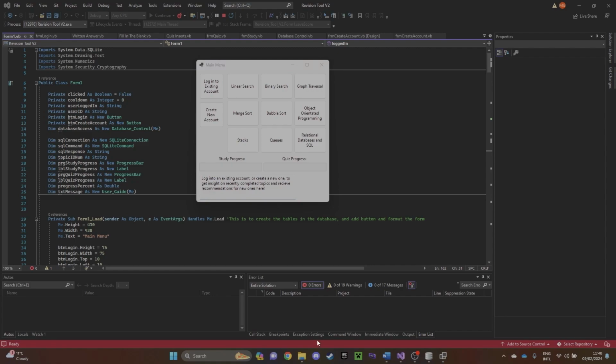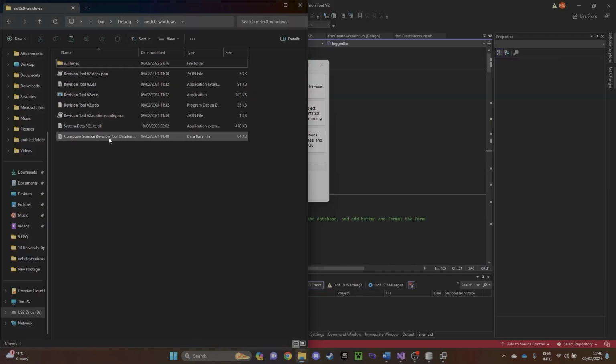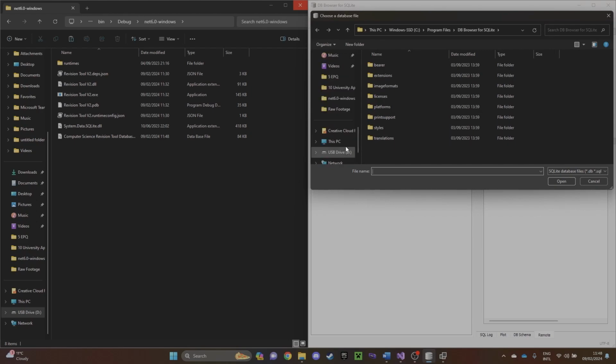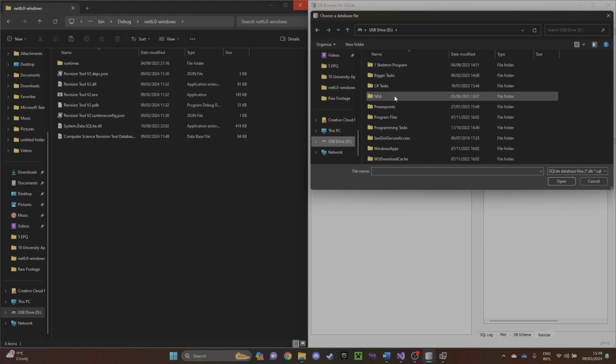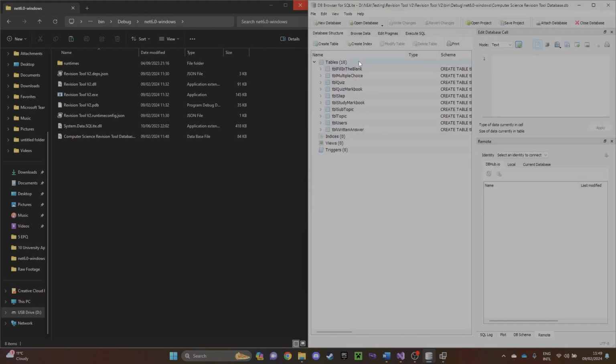Now if I open the file again, where the database should be stored, you can see we now have a computer science revision tool database. If I open that using DB Browser, you'll see that 10 different tables have been made.